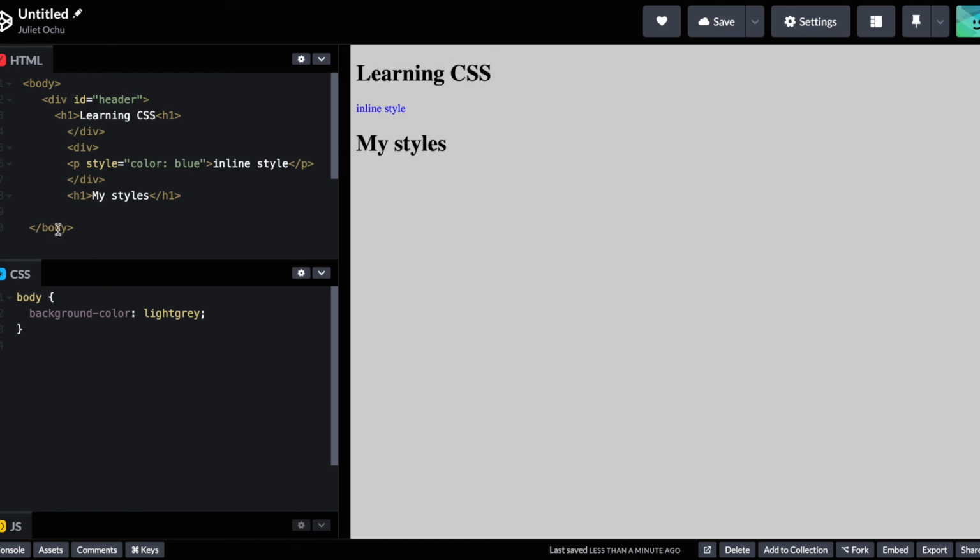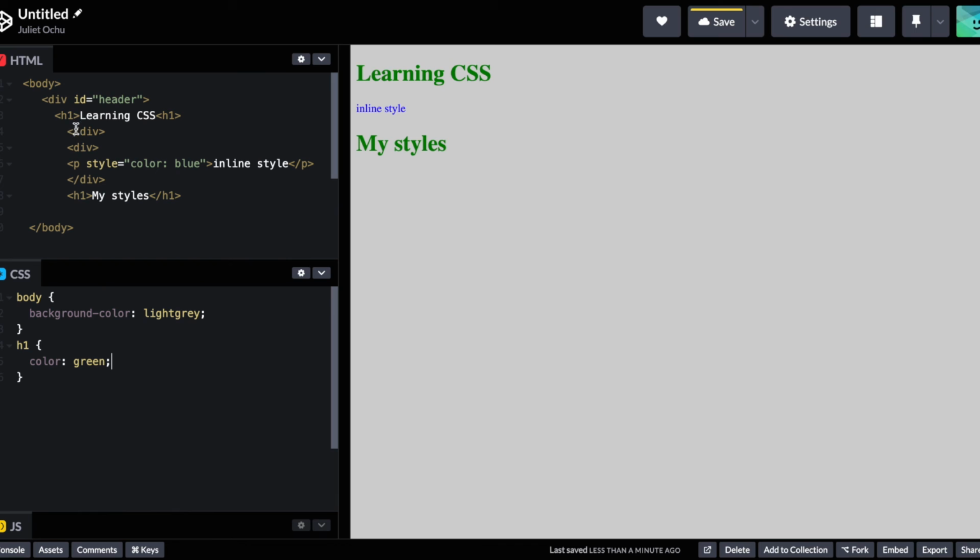Okay, let's start with the H1. For instance, if you put the H1 here and we style the color of the text to, let's say, green, it changes the two H1s, which is the learning CSS and the my styles, because their HTML tags are H1.